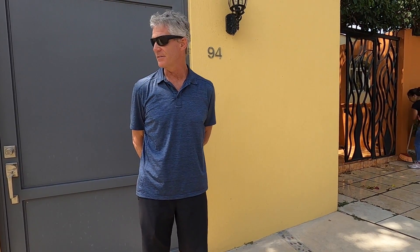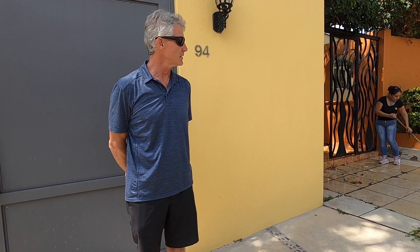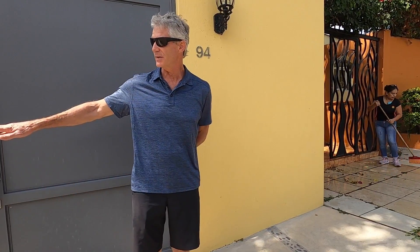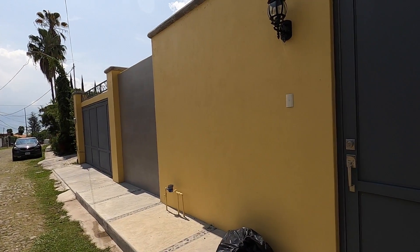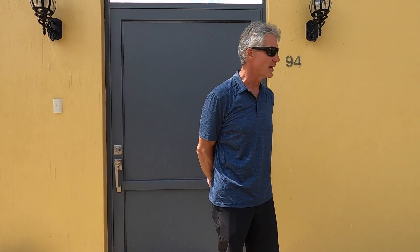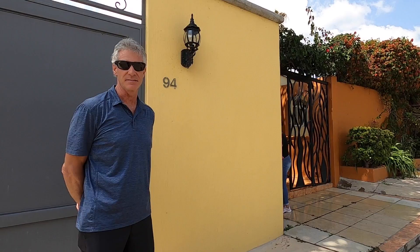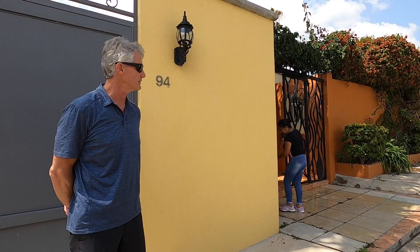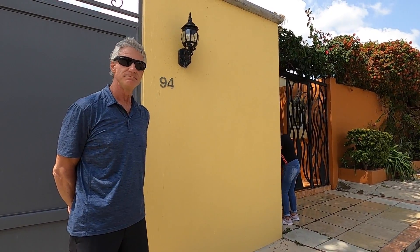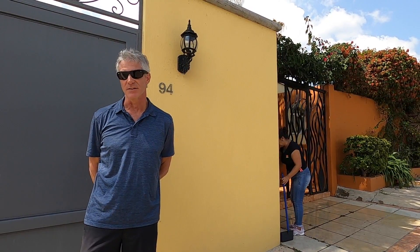Chula Vista is one of the oldest neighborhoods here in San Antonio. As you can see, it's gently sloping, so some of the homes have lake views. This is an older home, probably built back in the 80s. Many of the homes here are from the 80s or 90s — about 40 or 50 years old. And we're actually in San Antonio, just to the east of Ajijic, to be more technical.